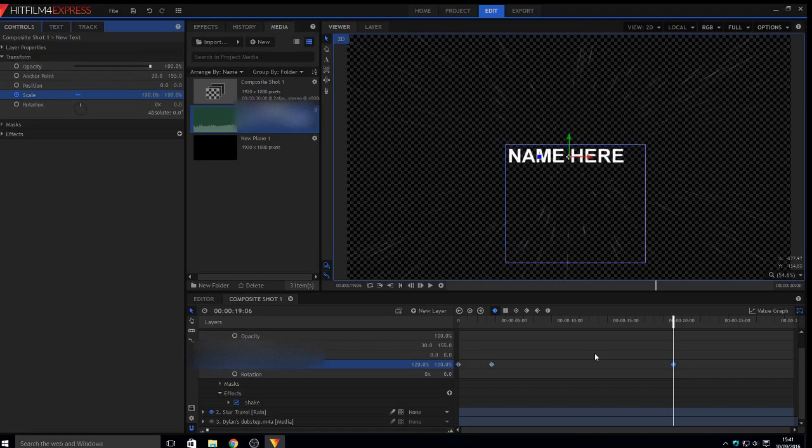Now move back a couple of frames using the comma key and change it to 100. This will make sure that instead of animating between the last keyframe and now, it will go straight like a pulse. Now do the same on the other side.